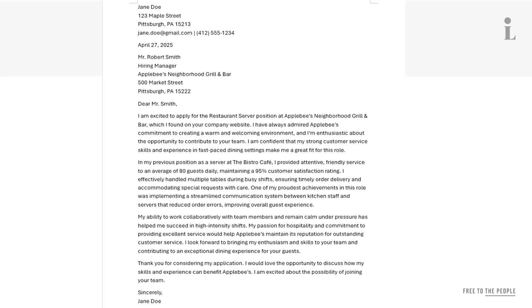Here we have an example of a full cover letter that incorporates all of the content that we have previously discussed. First, you'll want to note the professional heading with the full name and contact information, which uses a professional email. For example, this is a first and last name at gmail.com. We have a personalized greeting, so it's addressed to a specific person, aka Mr. Robert Smith, who is the hiring manager of this position, instead of addressing it to a generic 'To whom it may concern'. It shows effort to find the hiring manager's name and that you took the effort to actually write it out, which is recommended.